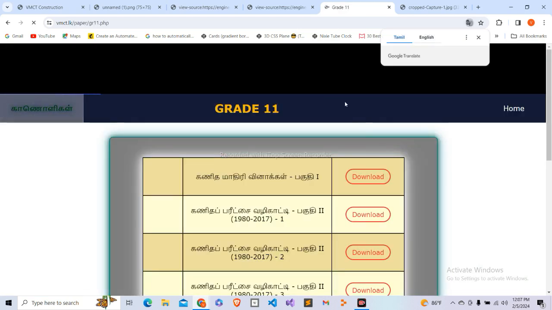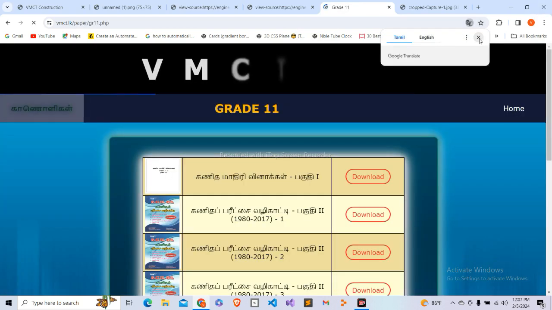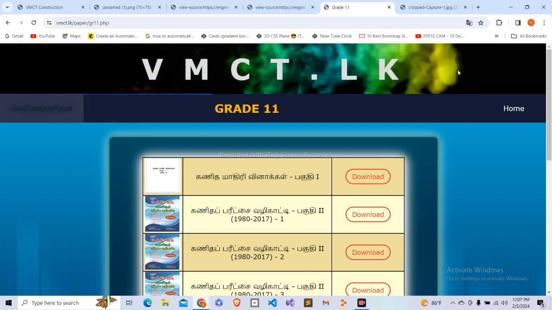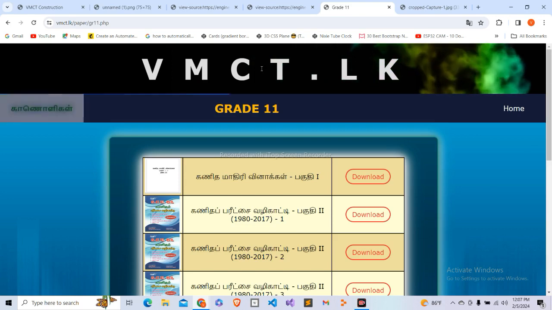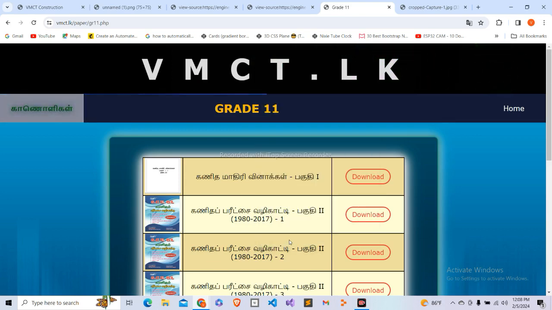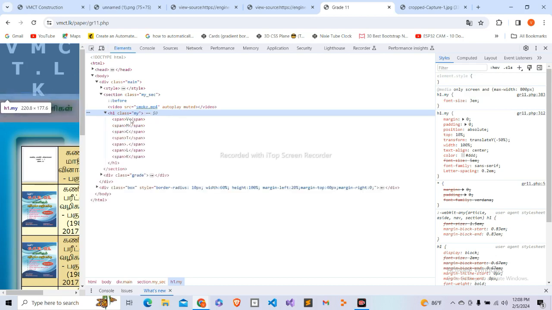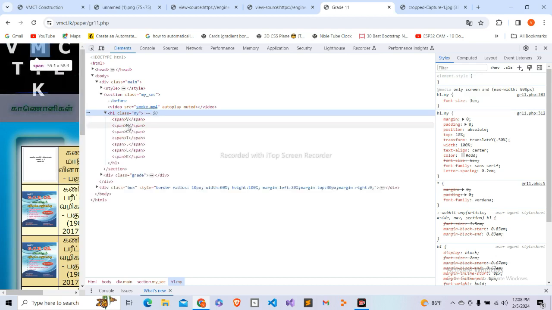Now let's go to grid line. Wow, what a nice animation is this. I want that animation. How do I do it? So inspect. This is great.